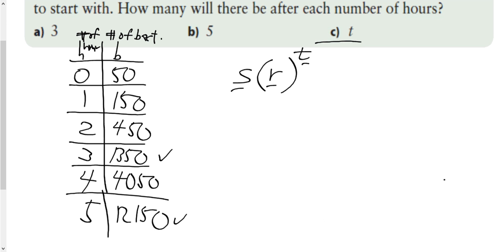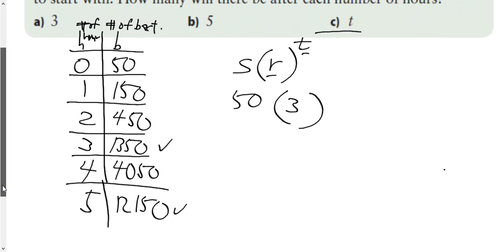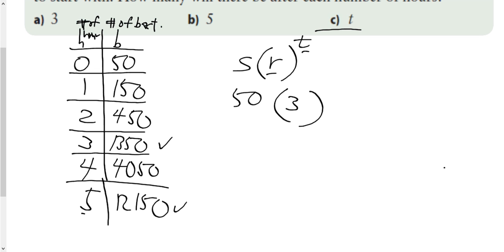So what is our starting number of bacteria? It was 50, so I'm going to put 50 here. Our rate of change: it said that it triples every hour, so the rate of change is going to be 3. To double check, let's take 5 here and say after 5 time units, or after 5 hours, how many bacteria would be in there? Now we have an expression that we can simplify. We do our exponents first: 50 multiplied by 3 to the exponent of 5.